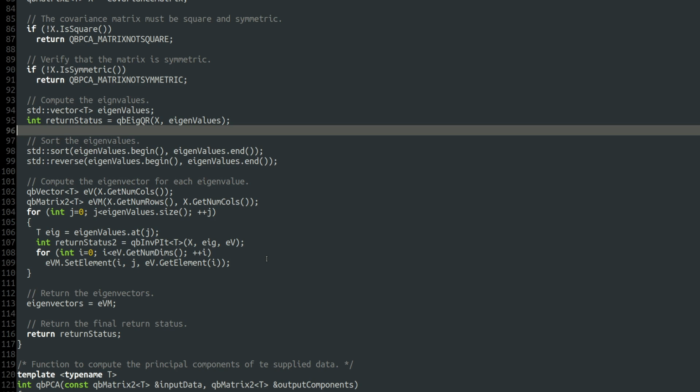We then loop j from 0 up to eigenvalues.size, plus plus j, so we're going to use that simply to loop through every eigenvalue. We extract the individual eigenvalue of type T, so T eig equals eigenvalues.at(j). Now, I'm aware you can loop through an std vector object using iterators, but as far as I understand it, it does get quite complicated if you want the iterator variable and also an index, and in this case I really wanted the index, so I went with the conventional, you could say old-fashioned approach, but I think it's good enough.